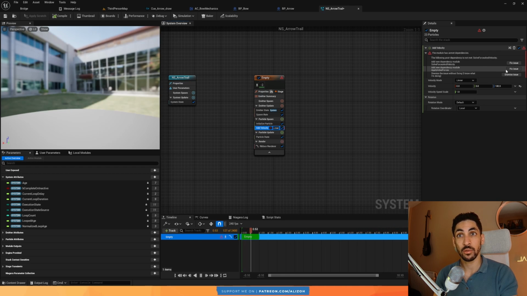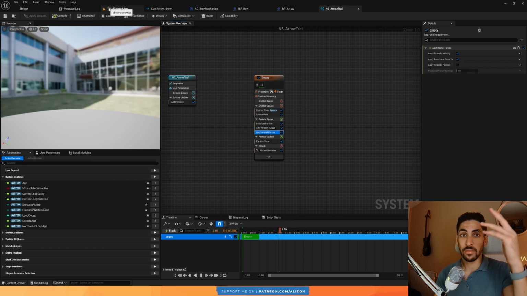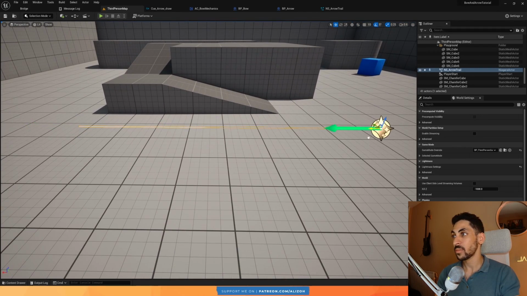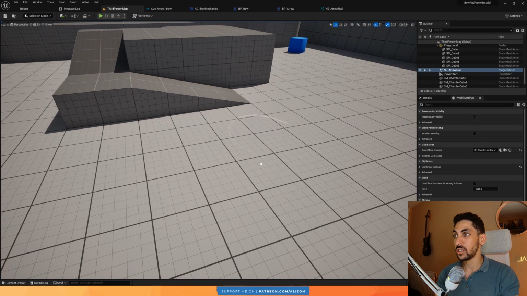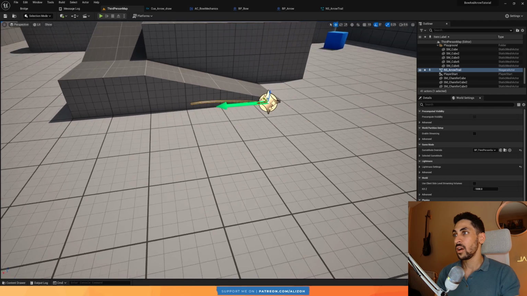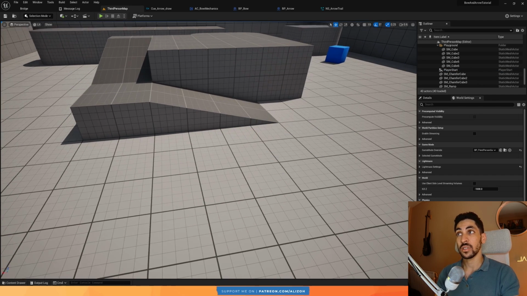We want apply initial forces. So I'm going to click this fix issue, which will add this apply initial forces. That way it doesn't have a default force going upwards. It takes the force of the movement. So now when we move it, yeah, perfect. And I can press G to show you without the widget. Very nice. Okay, I'm going to delete that now, and we want to spawn it on the arrow itself.